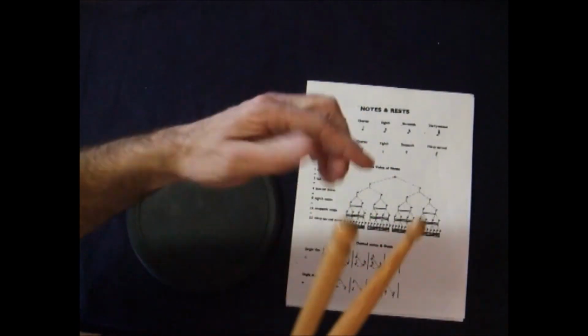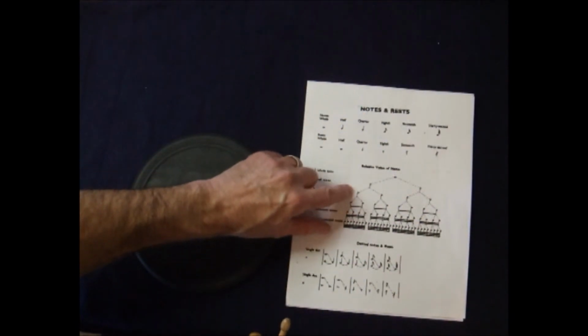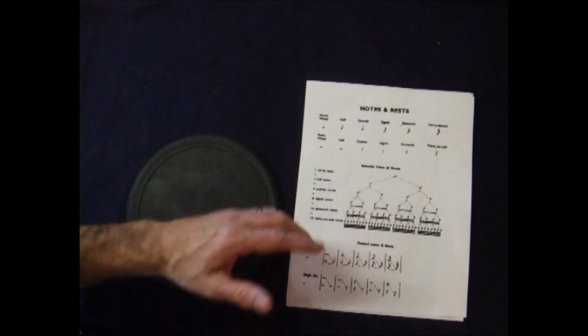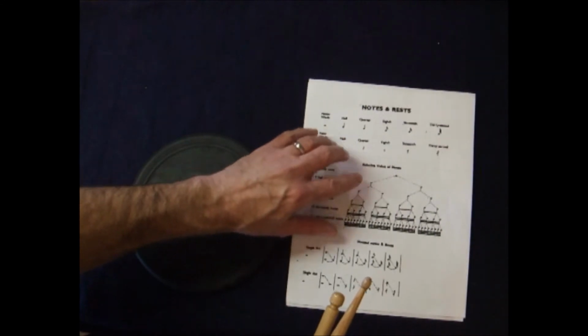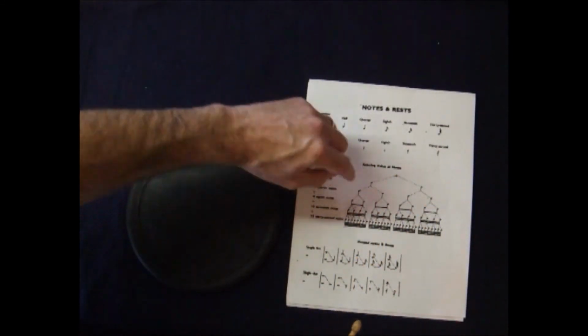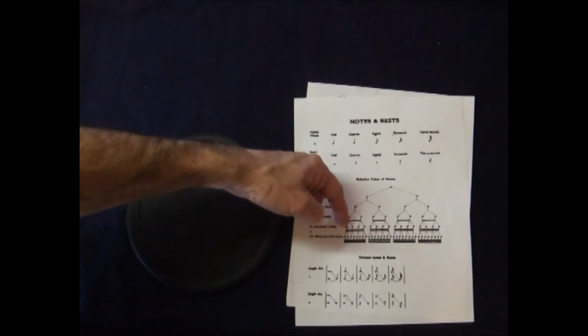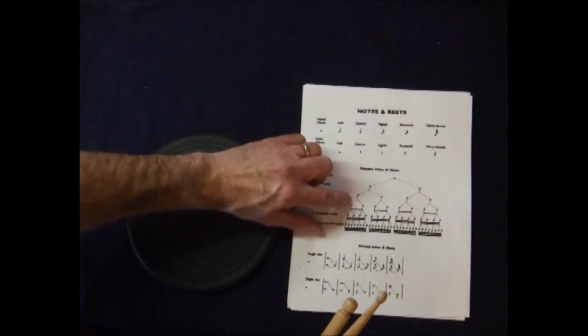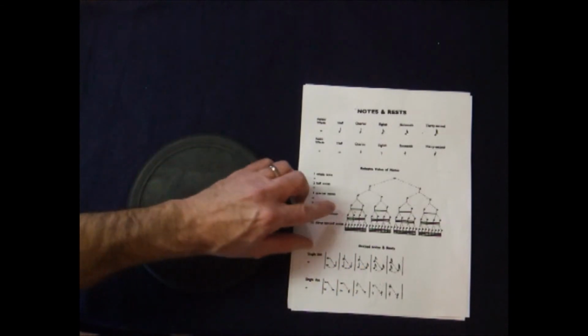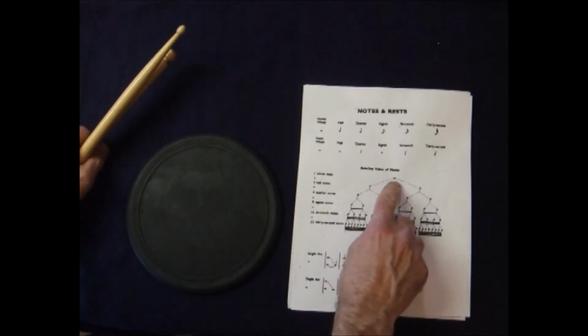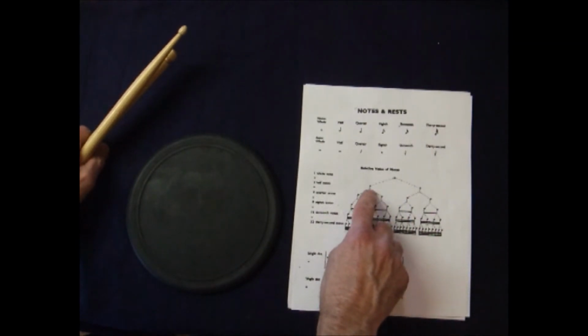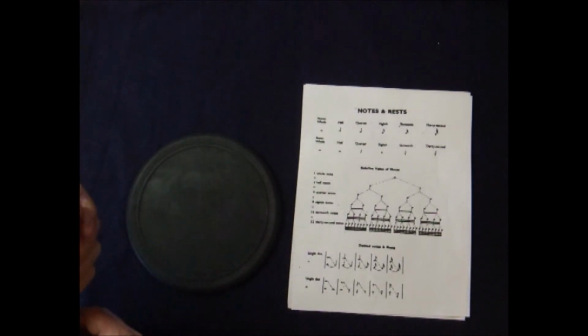So everything this side of the quarter note is going to have a slower feel because we're hitting less, but we're still counting that pulse. The skeleton, that pulse is still there. And as you may have figured, everything this side coming down from the quarter note will be faster. Okay, so 2 halves fit into a whole, 2 quarters fit into a half, 2 eighths fit into a quarter.